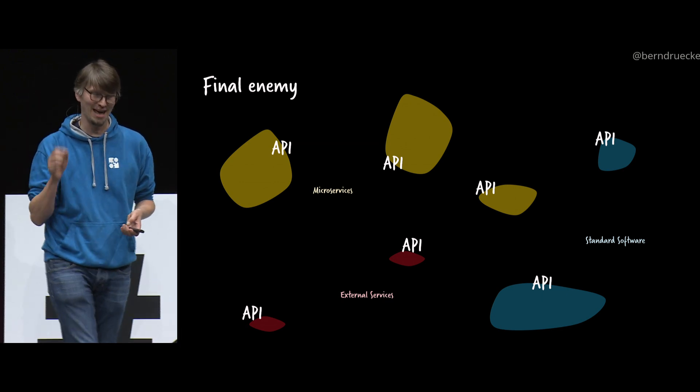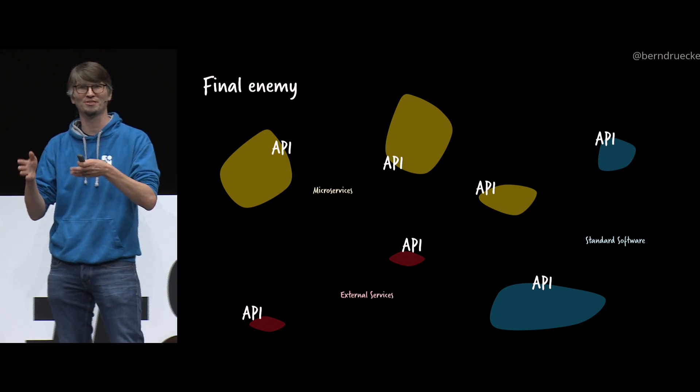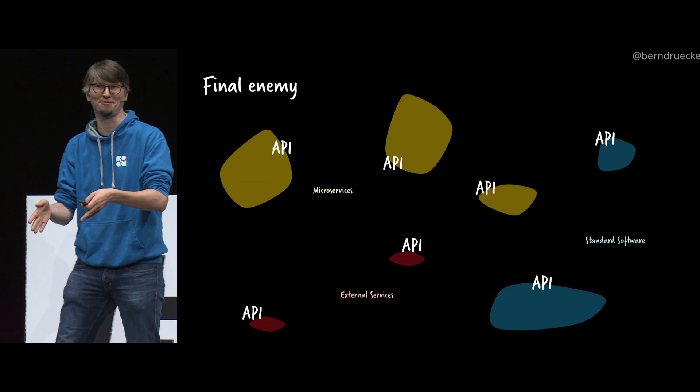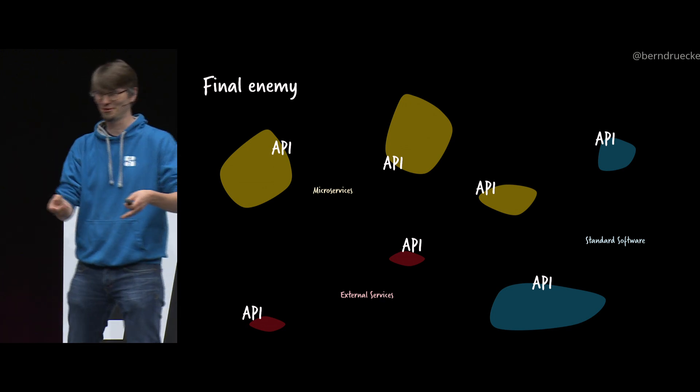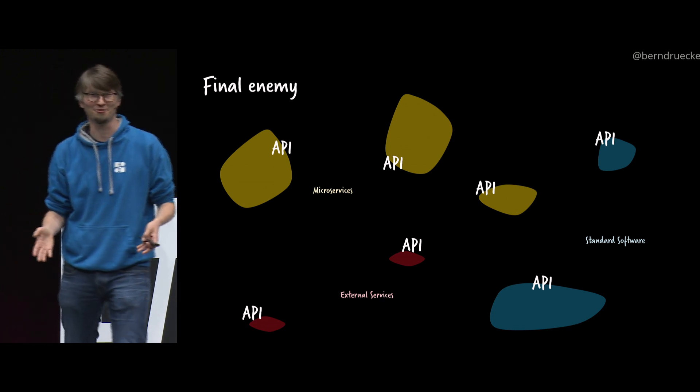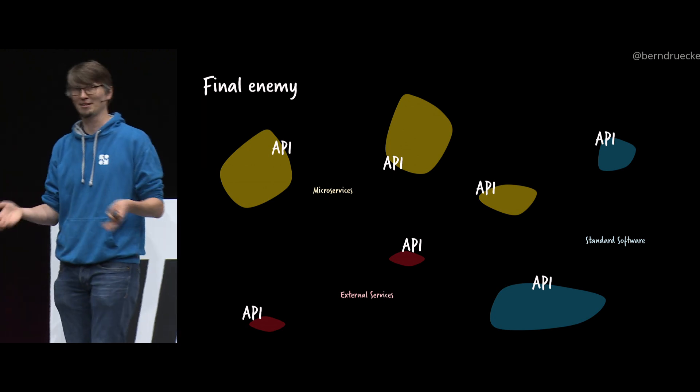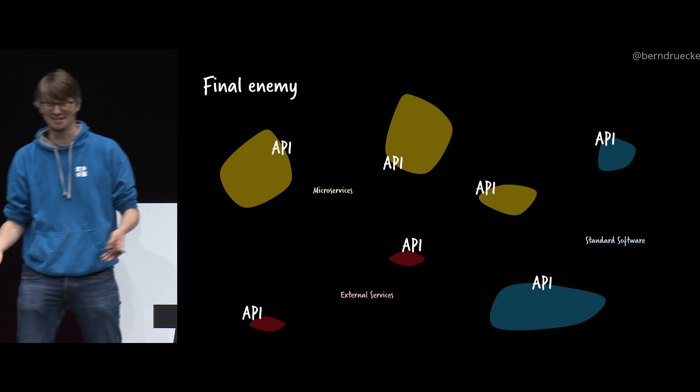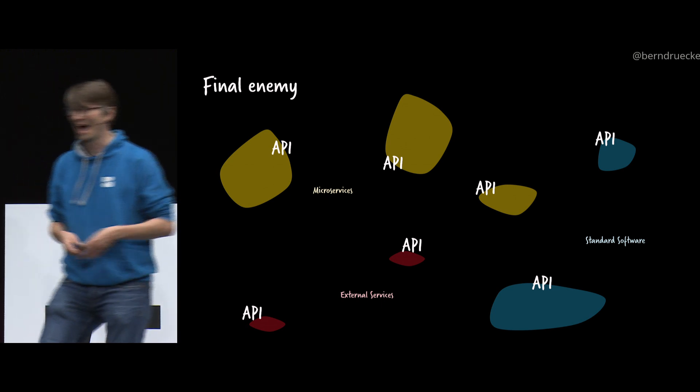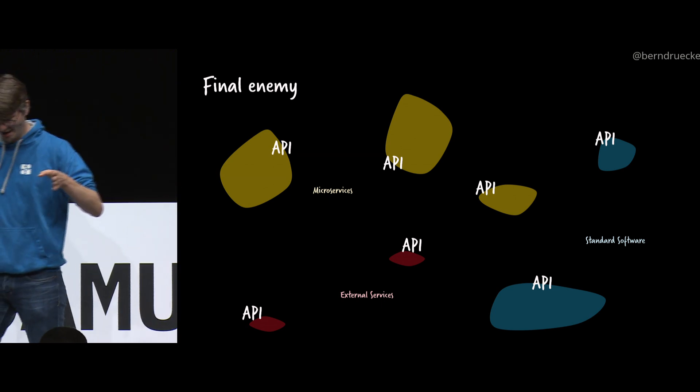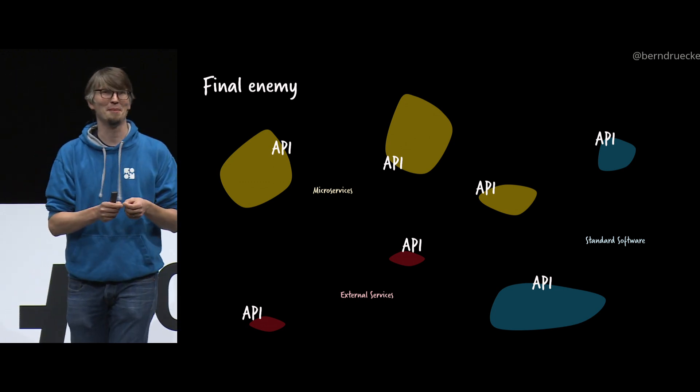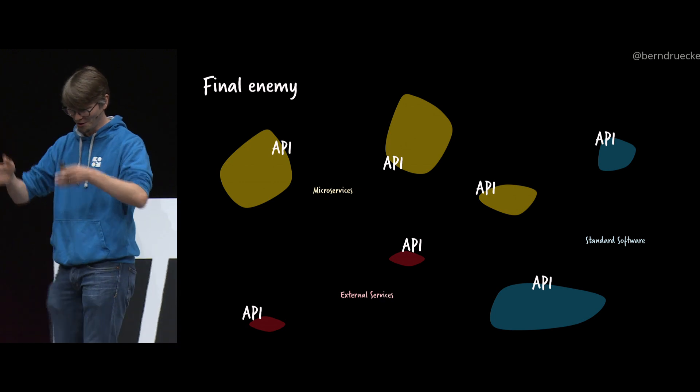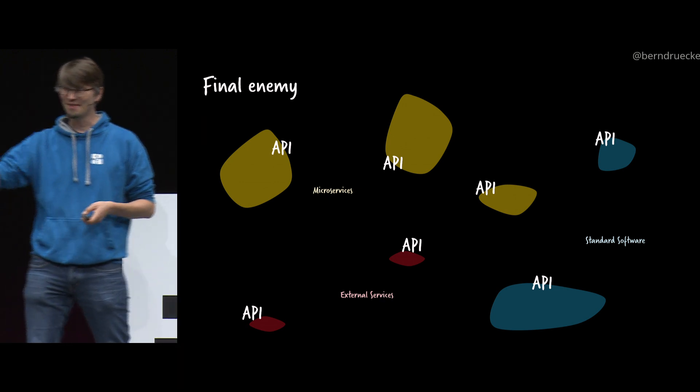That was quite a killer feature for playing it all night. If you switch it off, it's gone, you have to restart it. And if you don't switch it off, that's what I did. Normally, your parents, sooner or later, cut the cable and then it switched off. So, you have to keep playing. And in Nintendo, there's the end boss. You remember the end boss, like the final enemy at the end. So, whenever you know where you want to go, but there's a final enemy. And in that game, what I saw a lot of customers by now, the final enemy, as Jakob introduced it last year, and I love it, it's the TLM.